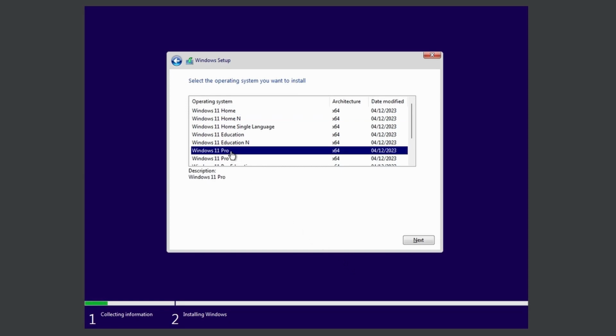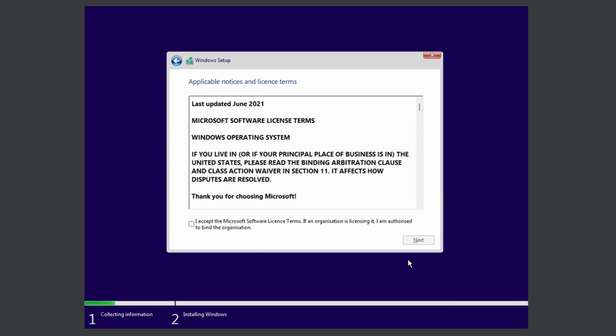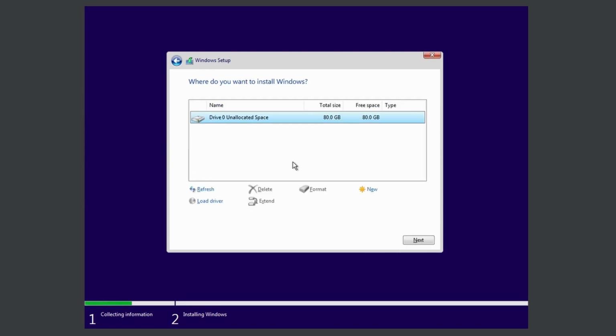Then select your desired edition of Windows and hit Next. Check the box and hit Next again. Select Install Windows Only and select the partition that is shown to you and press Next.